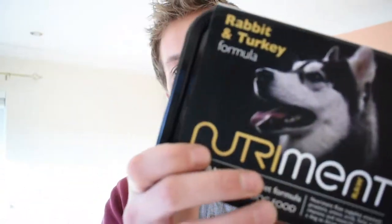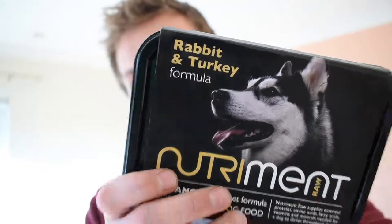Just got in from work, now about to feed the dogs. I'm going to feed the dogs a raw, enhanced, formulated food. This is what I've chosen — it's Nutriment Raw Enhanced Formulated Food. It's 85% muscle, meat, organs and bone. Also, it's got 15% vegetables, fruits and oils in it.